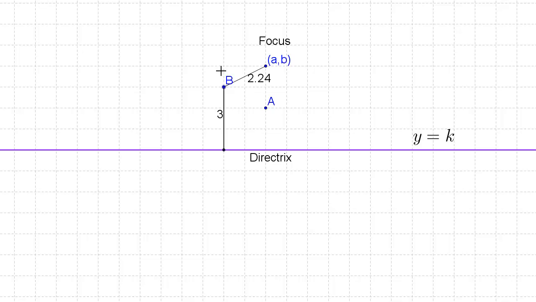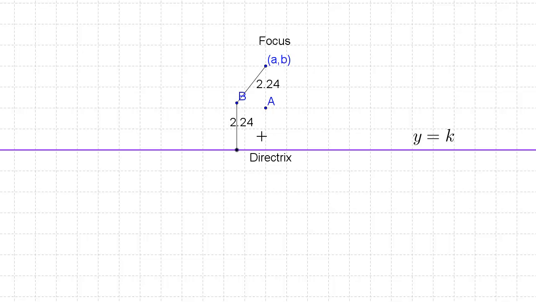So next we're going to find another point here, let's say to the left of A, that is an equal distance between the focus and the directrix. And clearly I don't have it right here, so we're going to have to move that point B around until I get the exact same distance for both of them. Now remember, by distance we're talking about being perpendicular to the directrix, because the shortest distance between a point and a line is always through the perpendicular, if you remember from geometry.